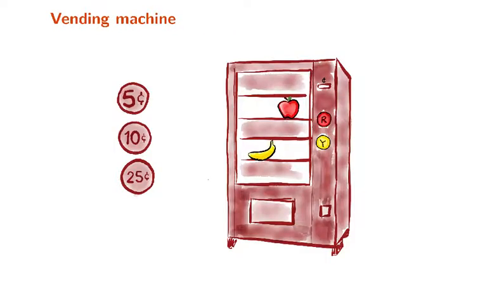So, this is our machine. We have here 3 coins. These are the only things that we can put here. We will obtain our change here, and we will obtain here an apple or a banana. So let's think for a moment what would be the states of this machine. The only things we can do are put in 5 cents, 10 cents, or 25 cents, and press the red button or the yellow button. So what are the states that this machine can get in?